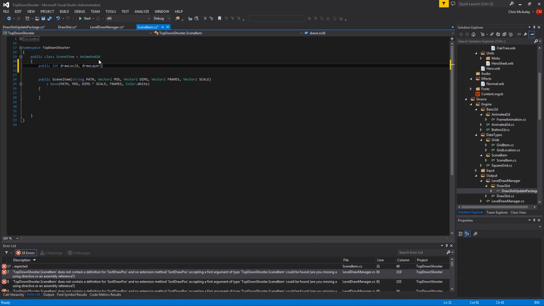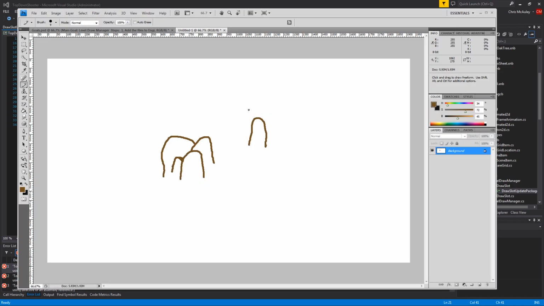Okay, so Draw Layer, let me go back to my Photoshop, if you think of it like a stack, right? So down here, you have Draw Layer 0. Technically, you'd have -1, -2 if you really want to.